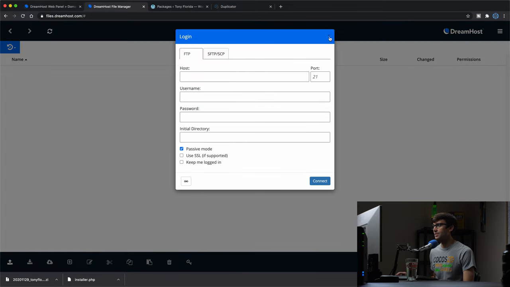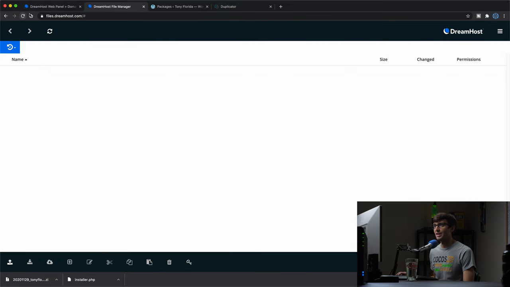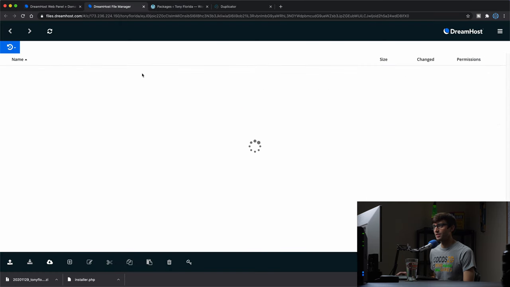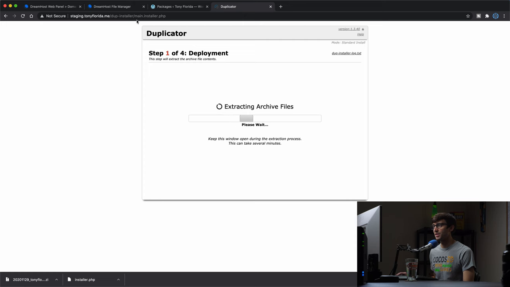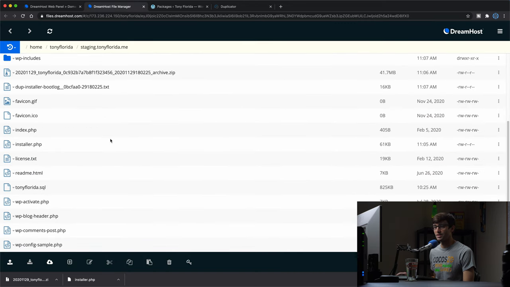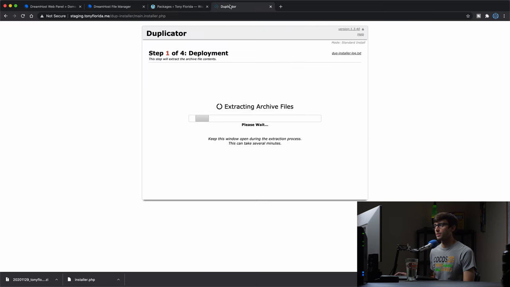Whoops, we got knocked off, so forget that. Well, I guess we can come back in and see the status of the files here, but that's basically extracting everything. As you can see, it looks a lot different than what it did when we first uploaded those couple files. So let's wait for this extraction to happen. I'll pause the video a third time and catch up with you when it finishes.